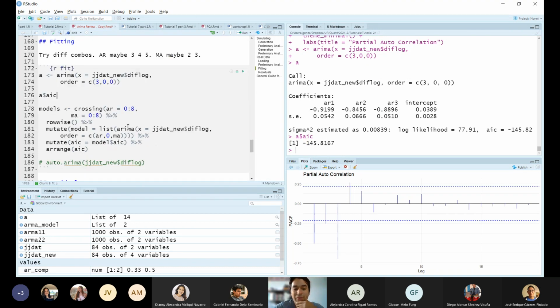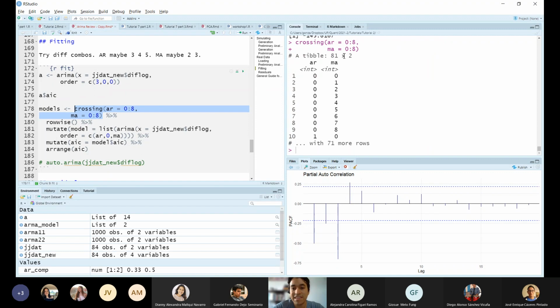So what are we going to do? And this might be a little bit advanced into tidyverse. We're going to do a row-wise mutate, okay? So first we're going to use a function called crossing. So crossing, it basically generates an index, okay? An index of your individual combinations. So we're going to combine 0 up to 8 with 0 up to 8. How many combinations are these? 81 different combinations that we can do these two things for, okay?